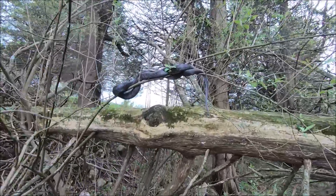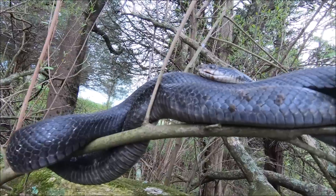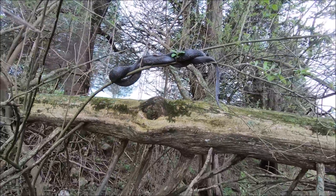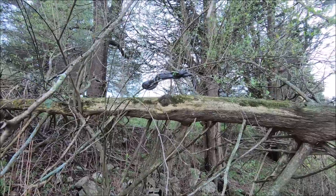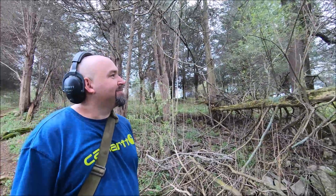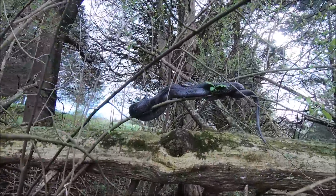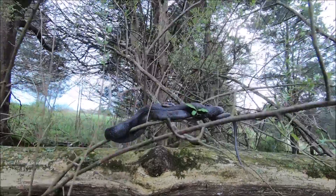Rob and I are going to move a little bit. There's another location very close to here. He found a square nail or two over there, so we're going to go try. We're not finding much here. Notice anything weird? Look at the tree behind us — hopefully he's not on our neck now. It's a cutie, just hanging out in the tree waiting for something delicious to come along — like a bird, a chipmunk, or Rob. I walked right through here several times and didn't even notice; of course, I'm looking at the ground.